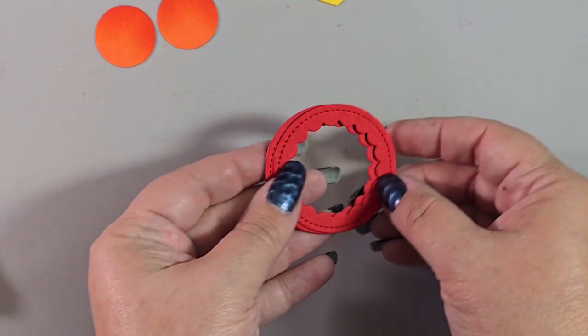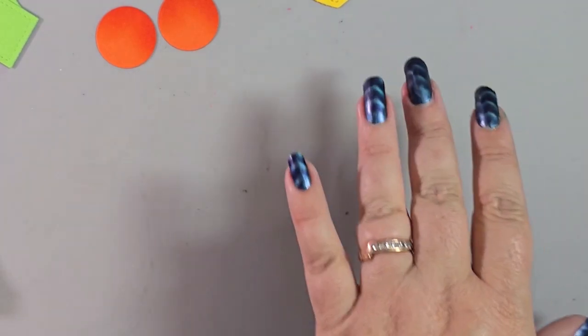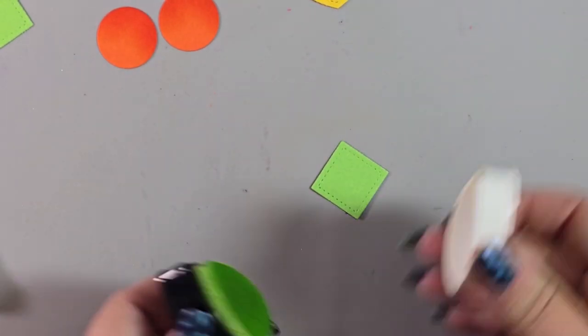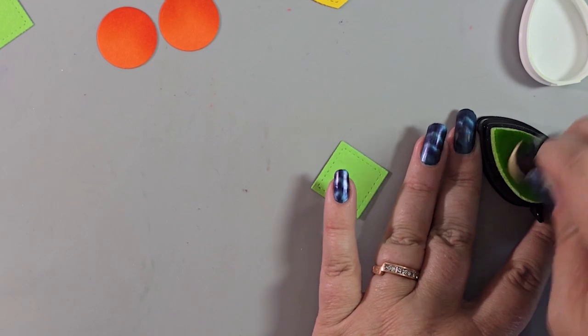Okay, so now, again, I really don't think that I want to do anything to the red. I'm going to see what happens when we do the other colors if I really need it. I definitely want to do the green, though. So I'm going to just take some water. Memento inks are water-based, so you can watercolor with them if you want to. You can swipe them onto your silicone mat or a glass surface, whatever, and paint with them if you want to. I think we're going to try doing the same thing again with just one side.